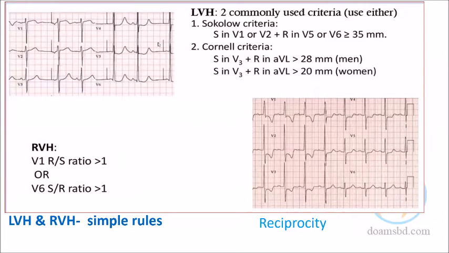And in the last class, we tried to say some reciprocity also. Reciprocity means whenever the R wave is becoming shorter, the S wave is becoming deeper. If you compare, you can find this anywhere. Wherever the R wave becomes taller, the S wave becomes smaller; the reciprocity is there. For that, we calculate the depth of the S wave plus the height of the R wave. So try to remember it.